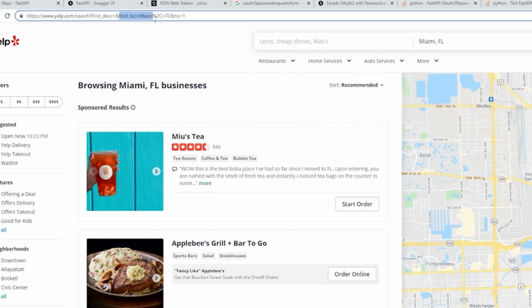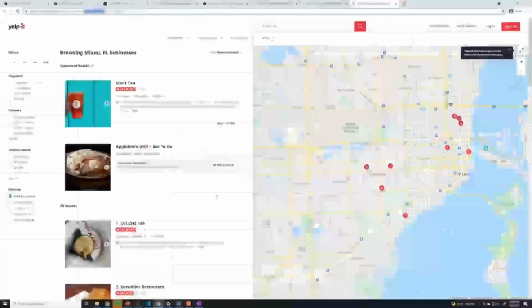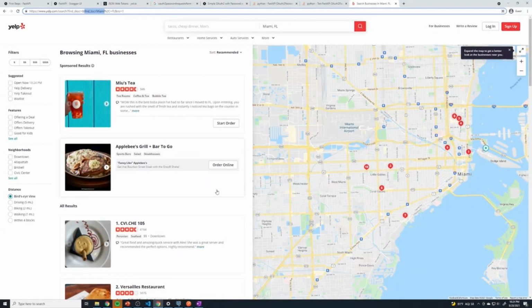And then it says Miami, Florida. And so it's going to basically talk to the API and say, hey, listen, I need you to get me all the restaurants, and I want you to filter down based off of restaurants in Miami. And so that's kind of how query parameters work. For us, it's up to us to define what query parameters we want to allow and what we want them to do. It's going to vary from app to app, but you'll see that most APIs have a couple of query parameters that they all use.